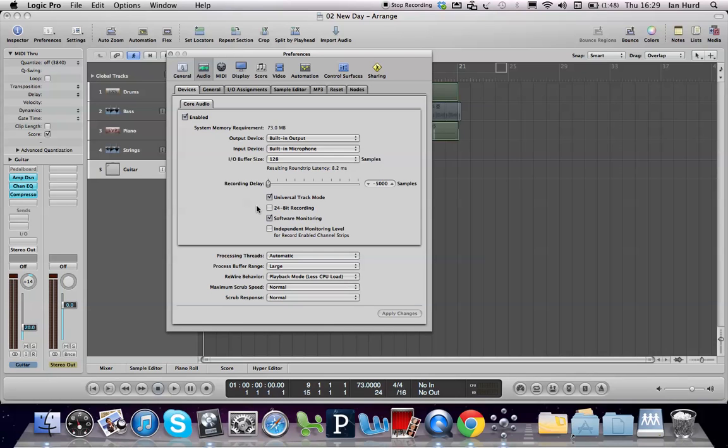Okay, and you don't have to choose 24-bit, but if you do, that creates a high-quality file, and a much higher file size. Just to give you an idea, what it means is that if you're recording at 16-bit, you can record up to around 65,000 heights in amplitude.